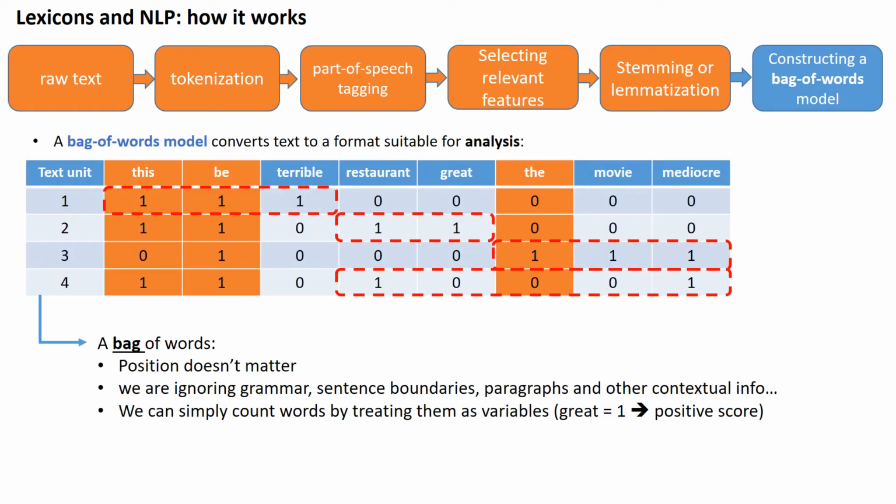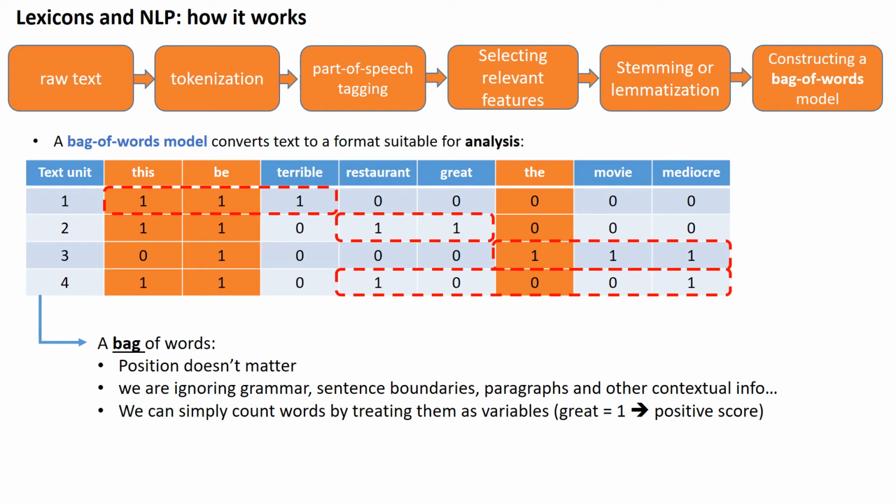And finally, you want to construct a bag-of-words model. Now, what is a bag-of-words model? It basically means that you convert your textual data to a format which is suitable for analysis by a computer. In reality, this comes down to collecting all the words in your database of texts and converting it to a data frame where each word is one variable. Each text unit can score 0 for not present and 1 for present in the text unit on each of these variables. So let's take a look at our first sentence.